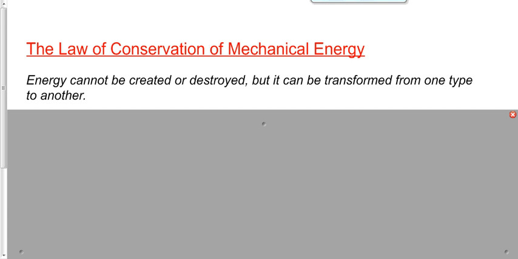If we're going up a hill, then we start with kinetic energy, right? If you've got a car that's trying to roll up the hill, not under its own power, but just because it had inertia, just because it was moving, then you have to have kinetic energy at the bottom of the hill, and you've got to have potential energy at the top of the hill. So in that case, it would be kinetic that decreases and potential that increases. But the total is going to remain the same again at any 2 points: top and bottom, middle, 3/4 of the way up, 3/4 of the way down, and so on.